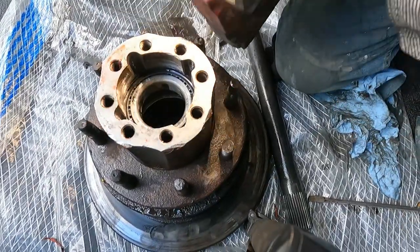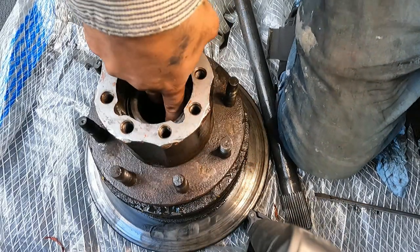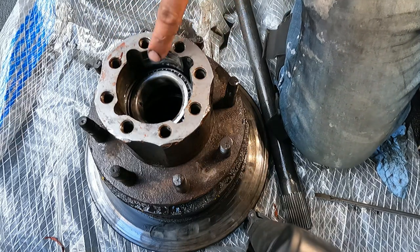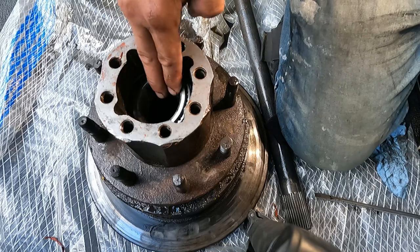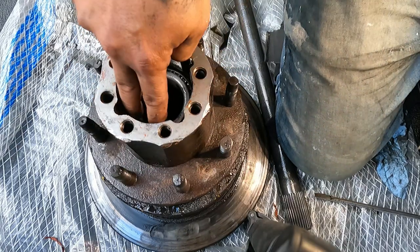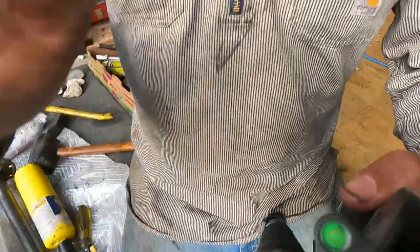This bearing, when it snapped that retainer, started pushing the race out. Look how loose that is. That's supposed to be back up quite a ways. It's supposed to be pounded in relatively flush and not flopping around like that. So I thought this felt pretty loose when I removed it, but I didn't realize that happened.